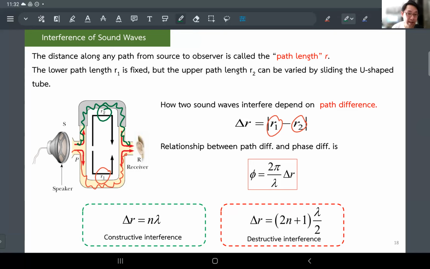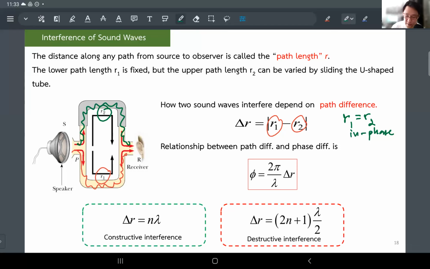The idea is simple, guys. Think about this. Because we know they are traveling distances of R1 and R2, right? First case, the easiest case. If R1 is equal to R2, what will happen, guys? Of course, it's going to be in phase. Sure, perfect. This is going to be in phase, 100%, because they will look exactly the same at your position.